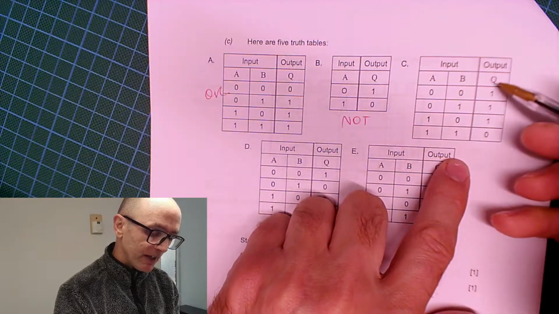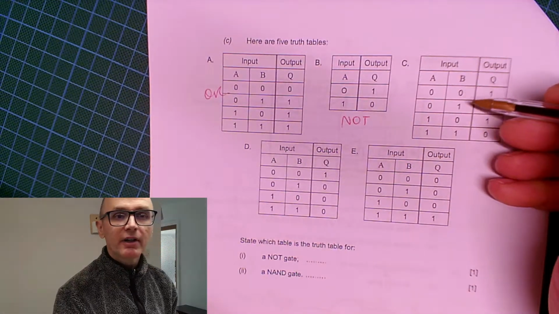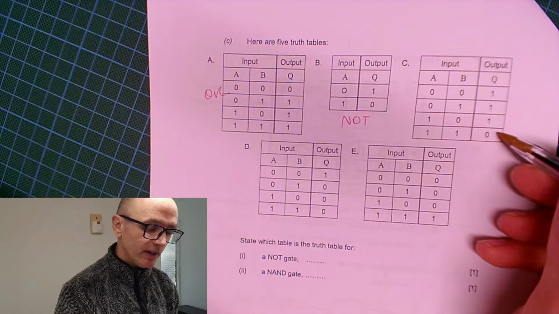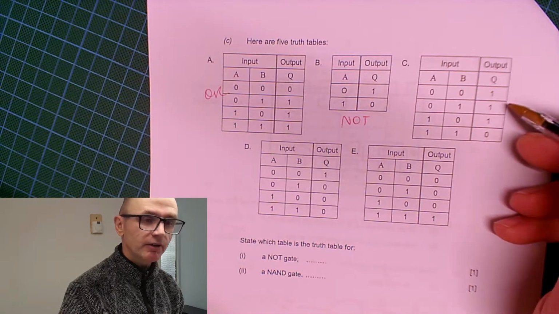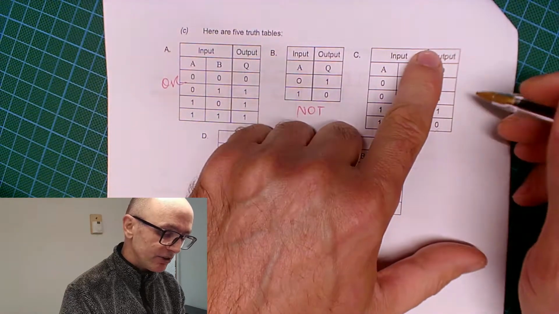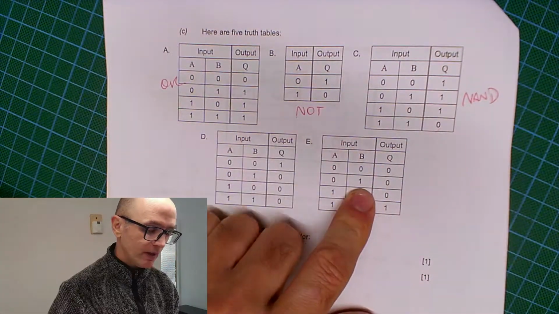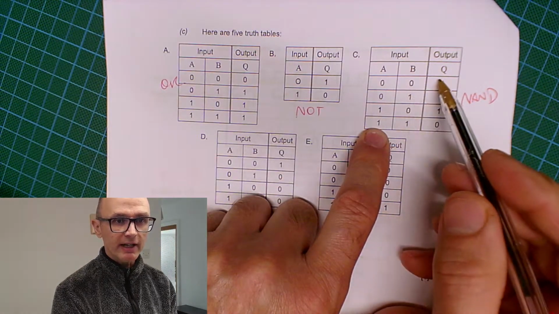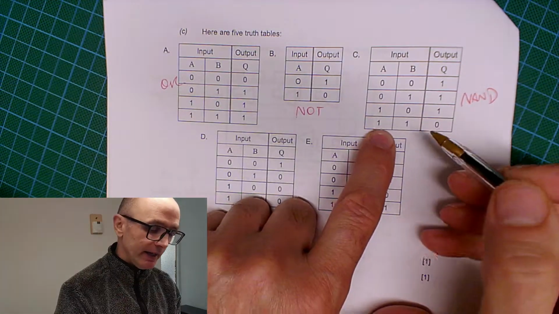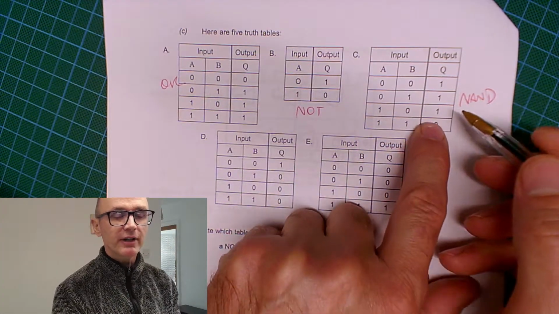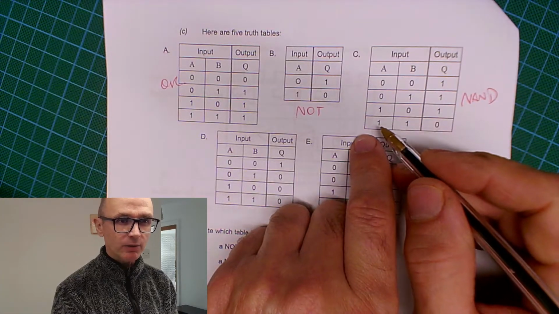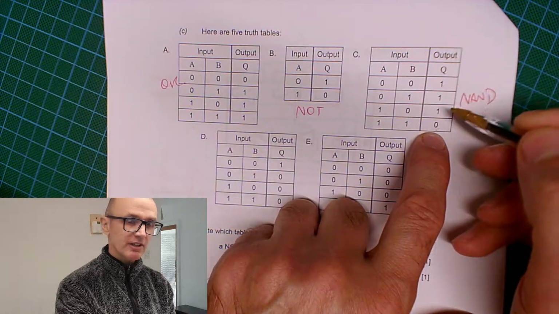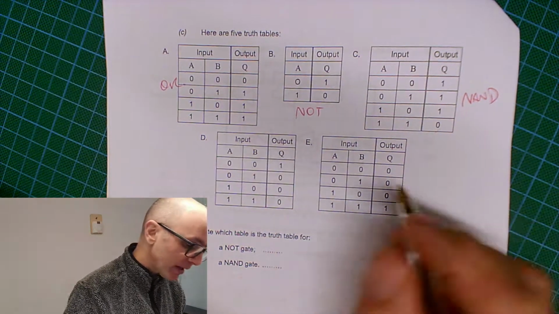This one, if both the inputs are true, the output is false. Otherwise, the output is true, or 1. This is a NAND gate. With a NAND gate, if any or all of the inputs are 0 or false, then the output is true. You can also view it as the opposite of an AND gate. An AND gate will have a 1 when both inputs are true, and all those others would be 0. But because it's a NAND, it's an AND and then NOT it.